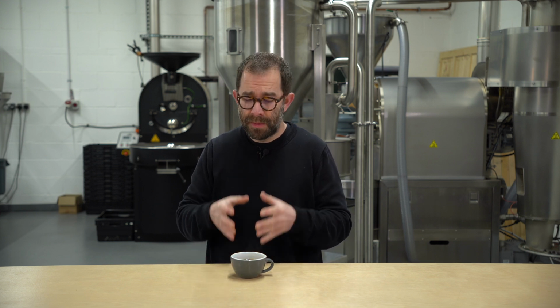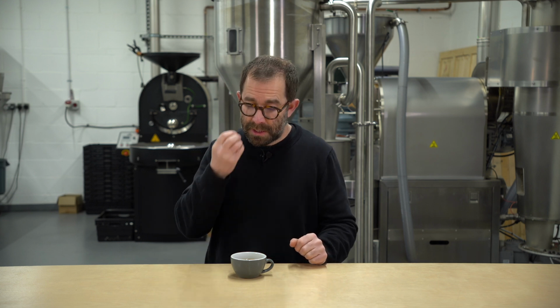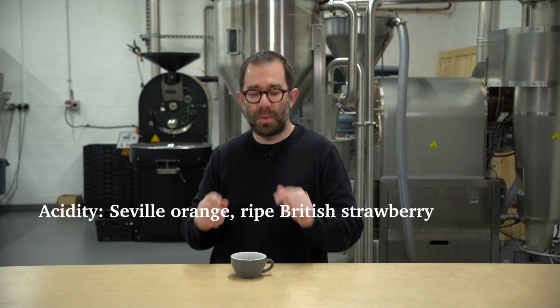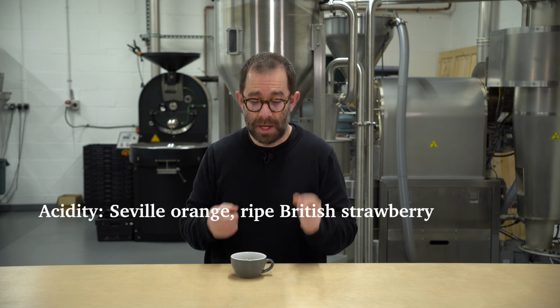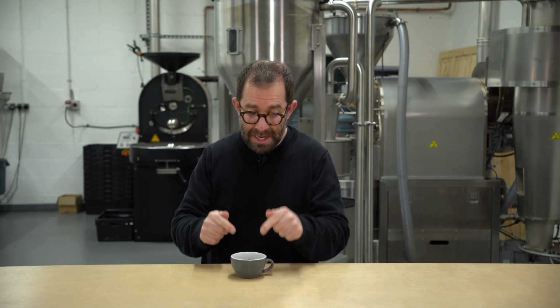Which it does. So assessing the acidity and fruit composition, the first thing that you note is this lovely pithy Seville orange style of acidity. There's a play on bittersweet in there. It's wonderful and incredibly fresh. That then subsides into this ripe British strawberries, which is just such a wonderful time of the year. I don't know if any of you have ever gone and done pick your own strawberries, but that's what the aroma and flavor profile tastes like.